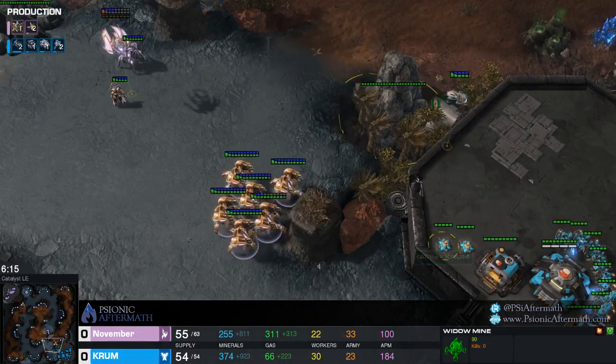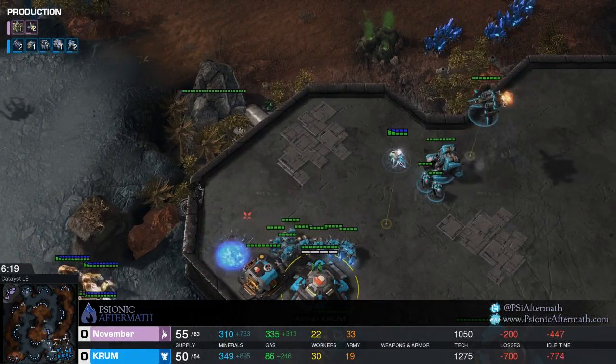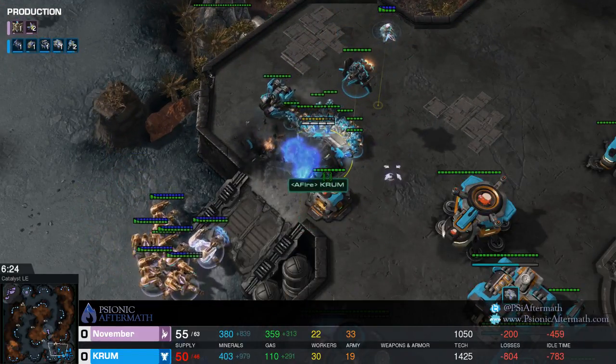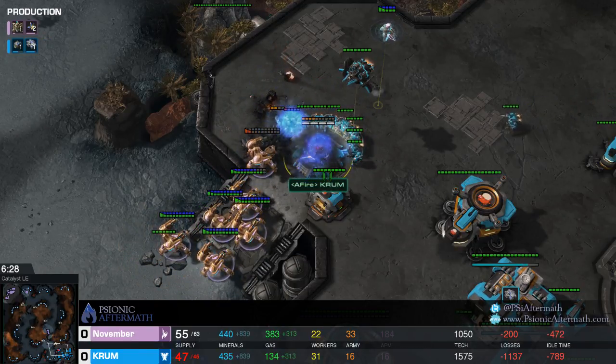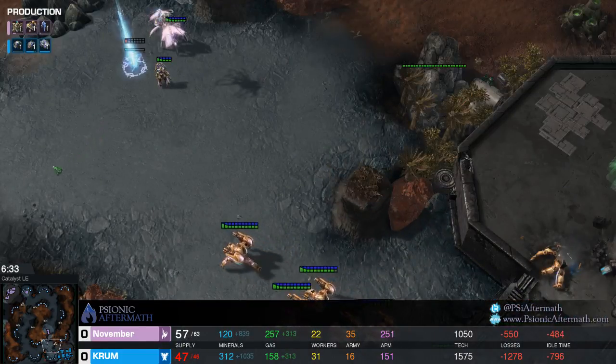Alright, these Widow Mines in a very exposed position. Yeah, these Immortals are just gonna take them out. Should scan, because obviously as an Observer. Cyclone down, Bunker down. That's all she needs. She can back off.